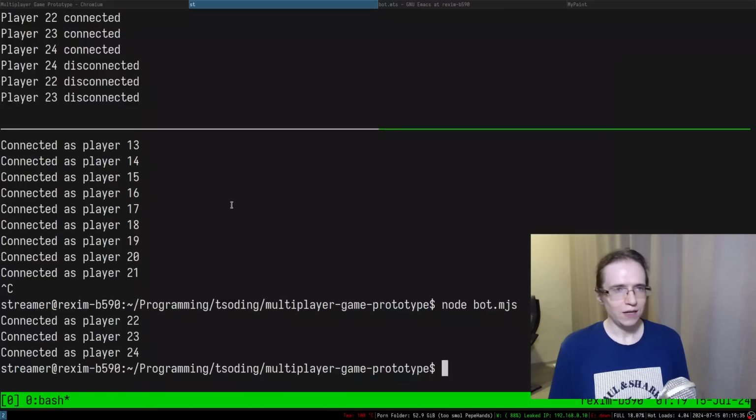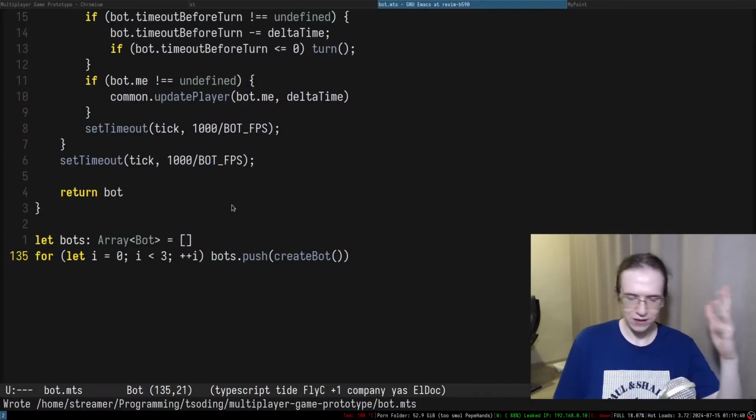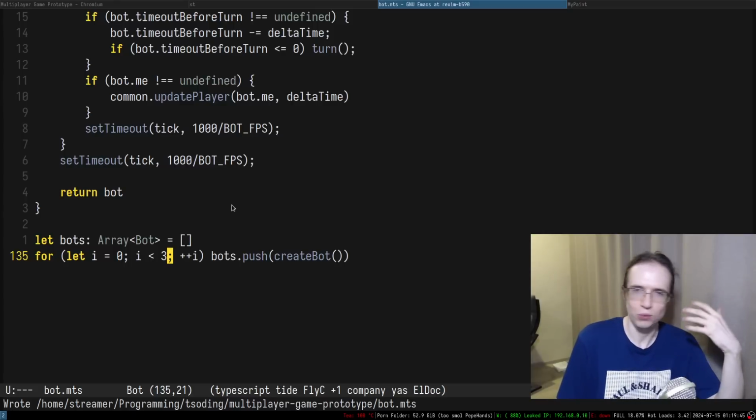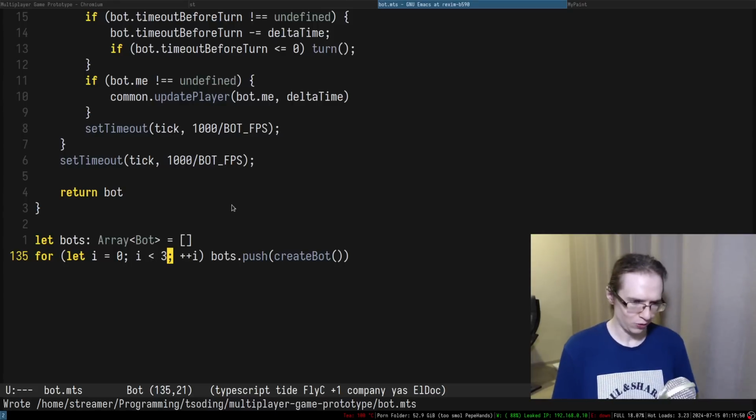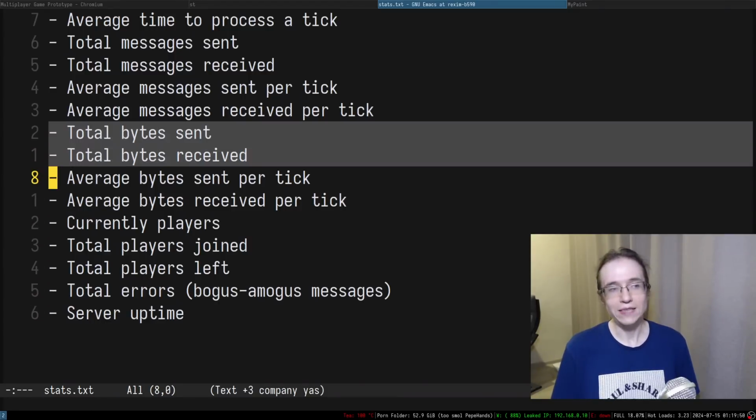We can now try to collect some statistics on the server. We can spawn like 20 bots and then measure how many packets we receive per tick, how many we process per tick, and how many we send out. I didn't mention it at the beginning, but I would also like to measure the amount of bytes.